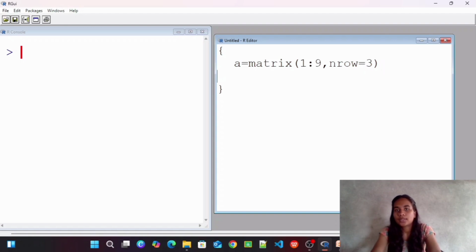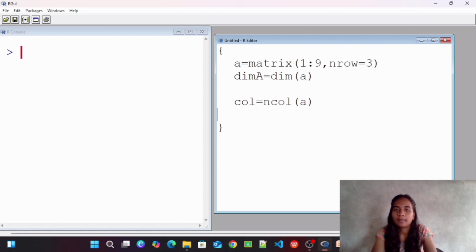So let's check the dim. I will write dimA is equal to dim of small a, our matrix name. The next one is the number of columns, so here I will use the ncol function, and here I will pass that matrix name.